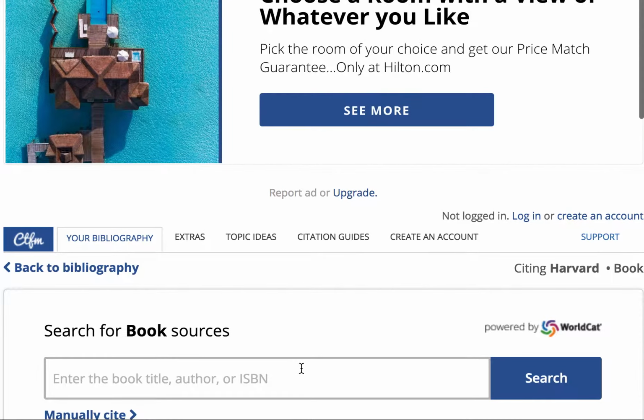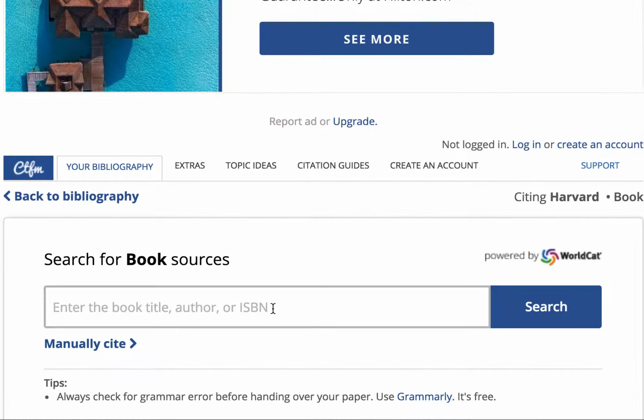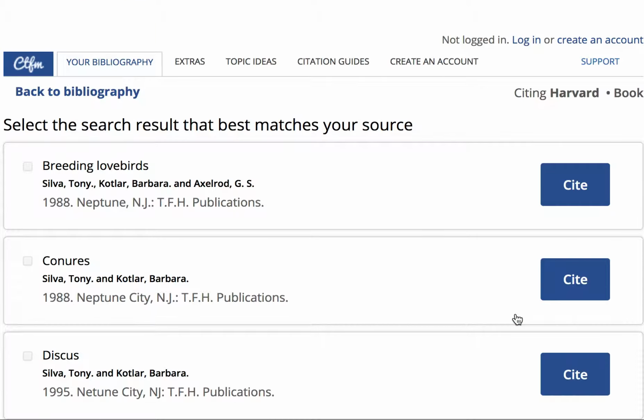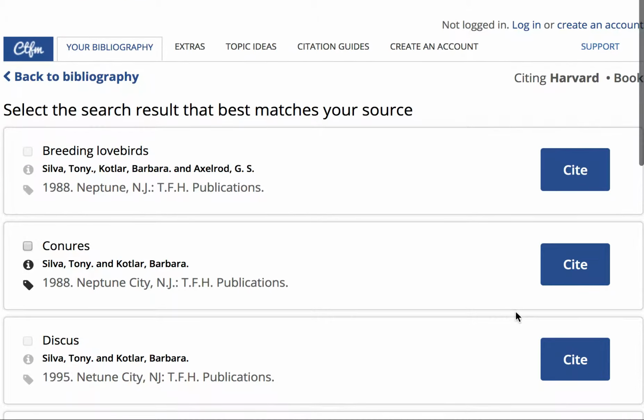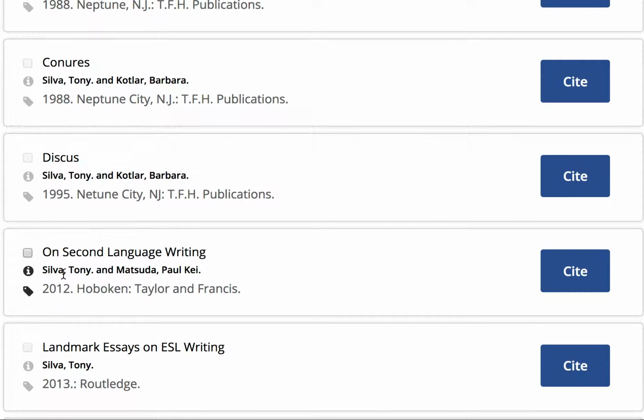Okay, so here we are going to go to Tony Silva, and this book was actually written with the first author in our bibliography. Let's see what we have. Here we go, On Second Language Writing, Silva and Matsuda, and we're clicking on Cite.